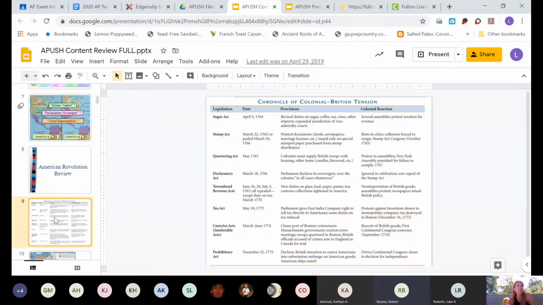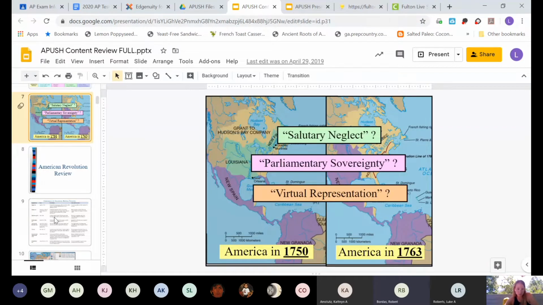So, you know, the British have established themselves as a constitutional monarchy, which is a form of democracy. And the colonists can't understand why they will not extend this democracy to them, because they are bringing so much to this relationship between the two sides, but they are being ignored. This whole concept of virtual representation makes absolutely no sense to them. It wouldn't make any sense to you or me today if somebody said, oh, well, we will only look out for your best interests. Well, if you don't have a say in that, why would they look out for your best interests? You can't put any pressure on these people.